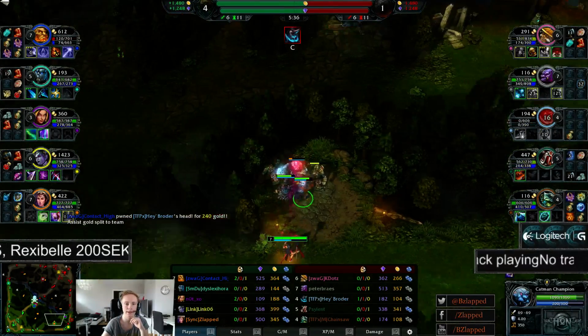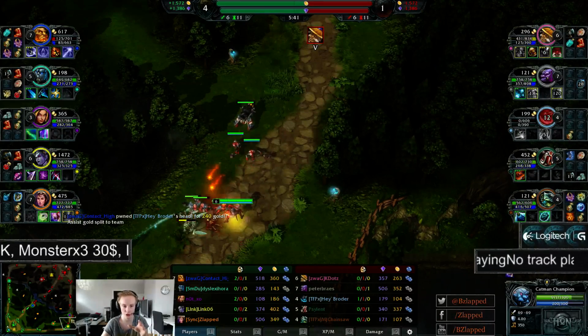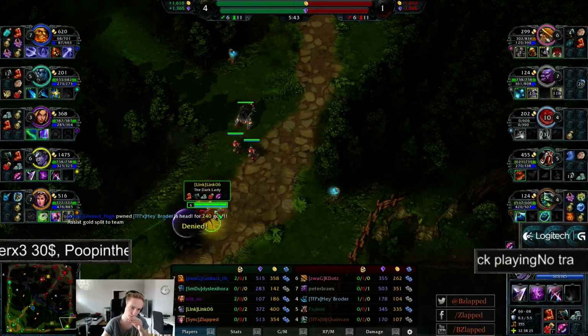Perfect. So now I want to get another creep here and then come for the bottom push, because the Catapult will be alive. You need to make sure that you communicate with your team as well, so they know that you're coming.